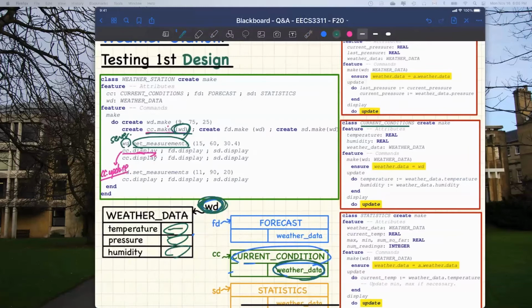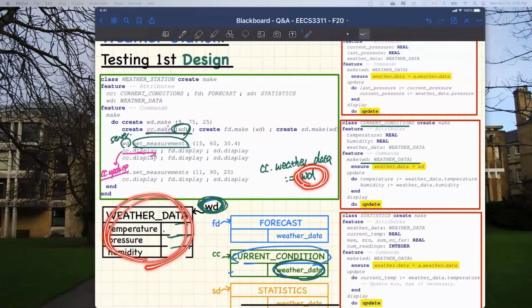So now, let me say a little bit more to finish the discussion, okay? Let me just erase this. So whenever you call the constructor for current condition, which is over here, right? What that would do is, it's going to say, for example, cc.weatherData, which is referring to this particular attribute, is assigned to WD. So what that will do is copy whatever address is stored in WD, which is the address for this particular object, and store that address into the weather data attribute. Store that into here, right?